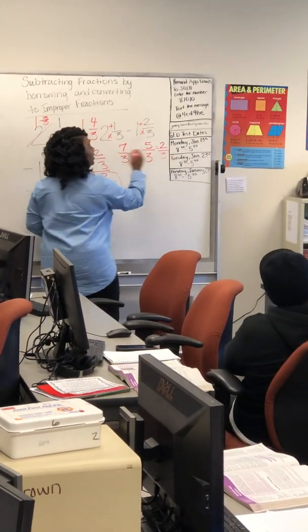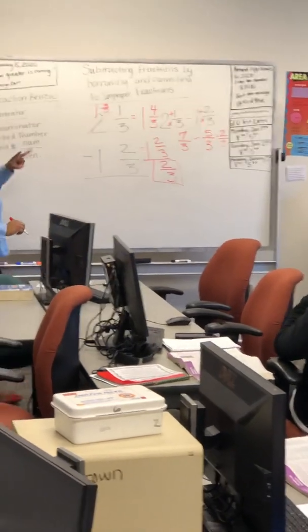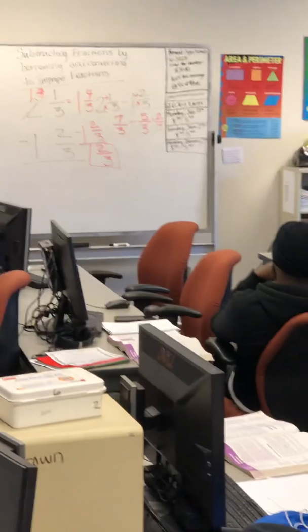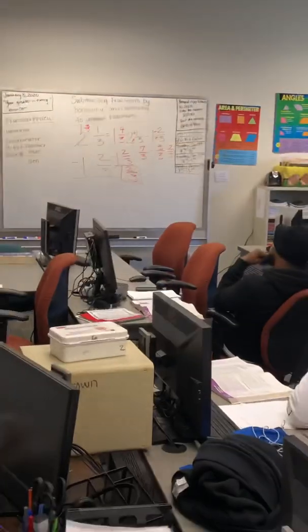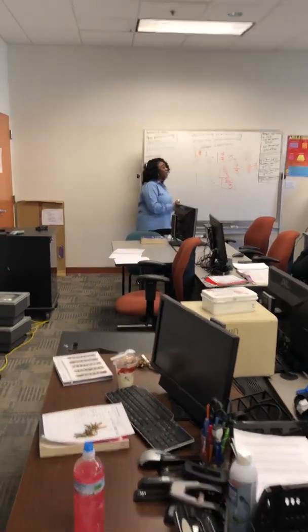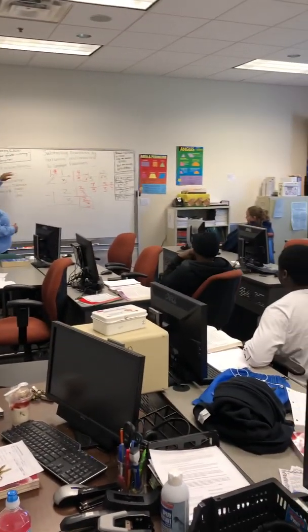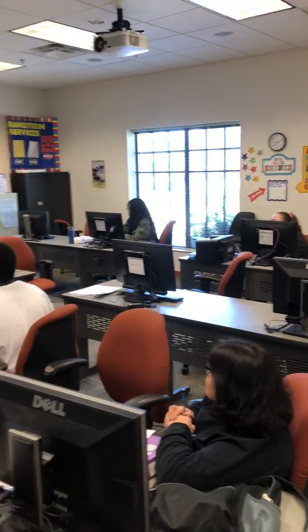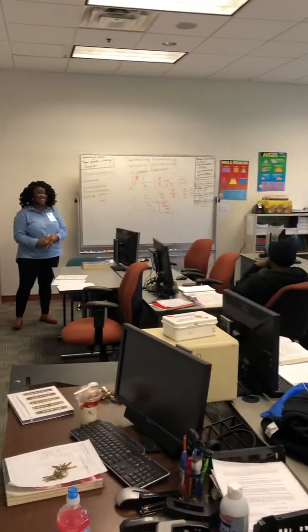3. Now we just did the same problem 2 different ways. Which way you like better? This way? Absolutely. It requires a little less work, but both ways get you the same answer, right? So either way works perfectly. So I hope that you guys understand how to subtract fractions by borrowing or converting to improper fraction. All right?